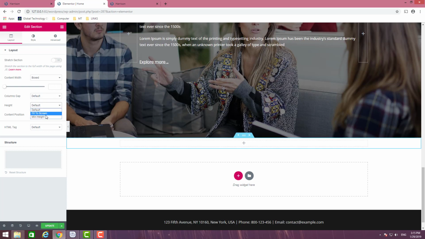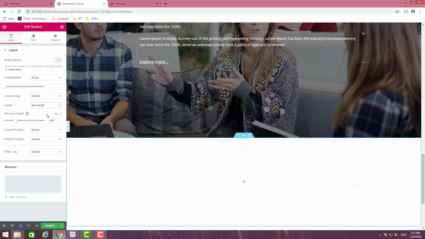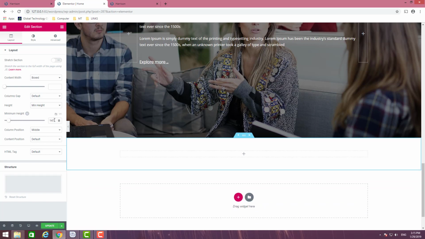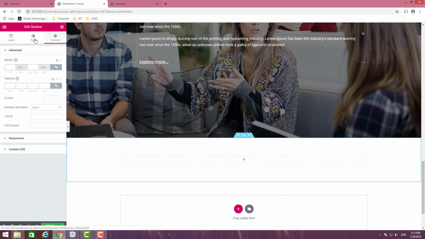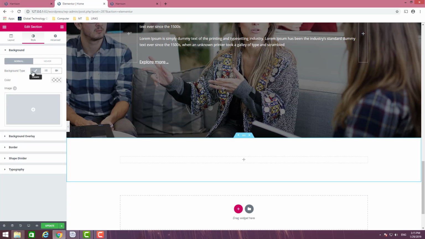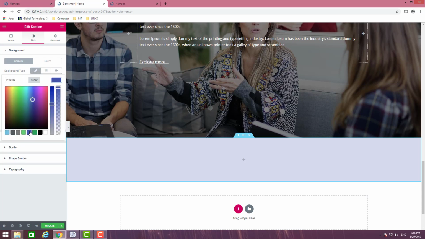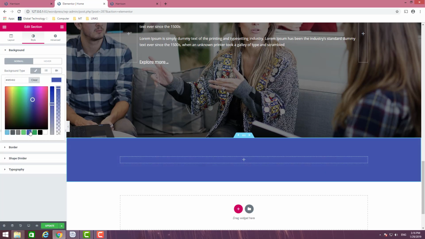So in this height, click on min height, and let's reduce this to something like 200. Okay, 200, and click on the style background color. Let's go with blue in that.